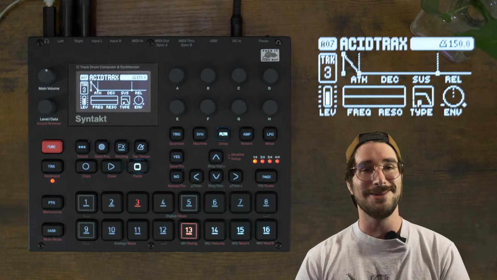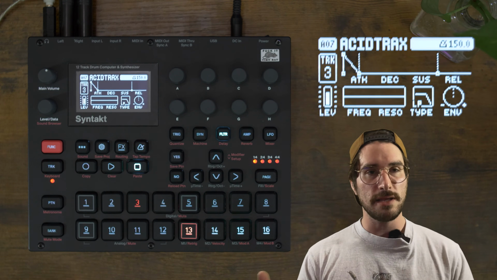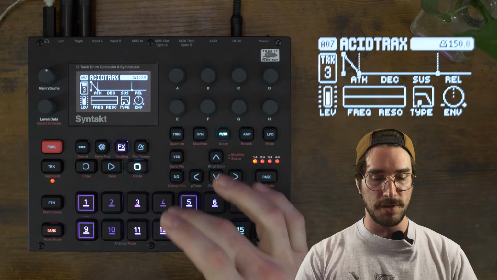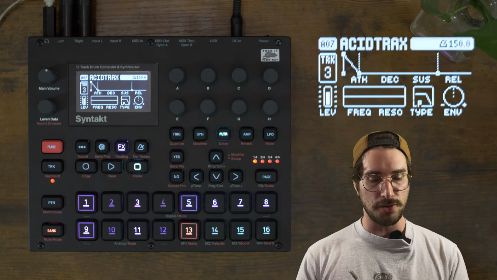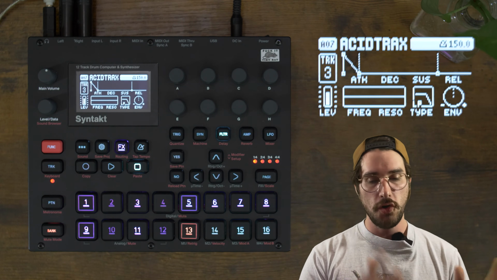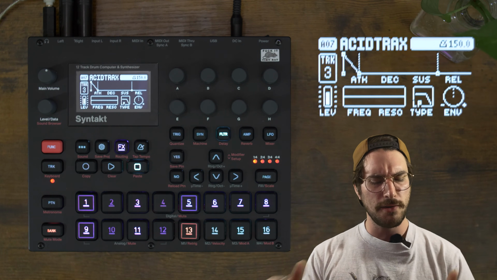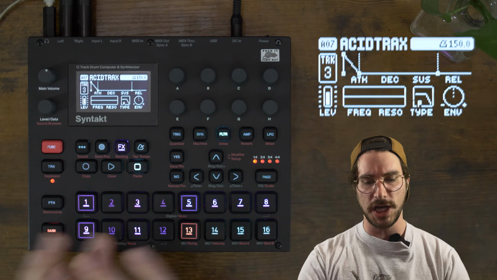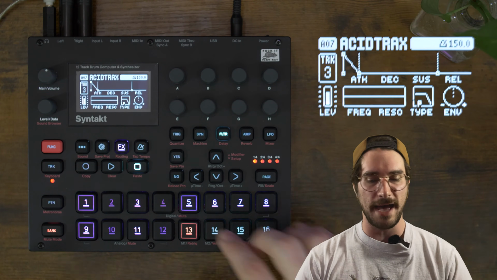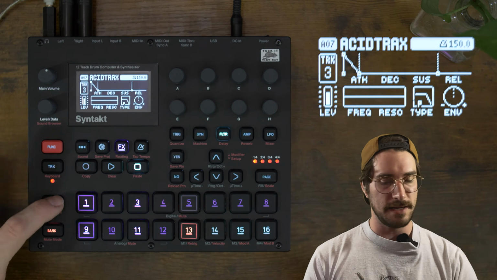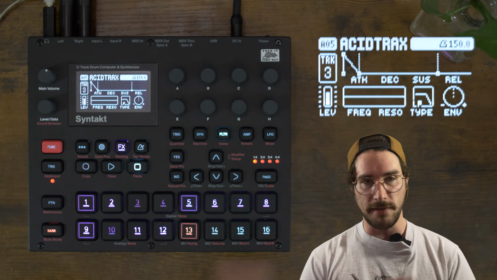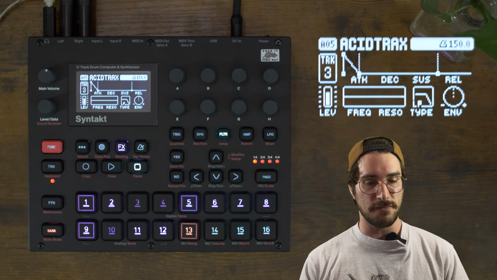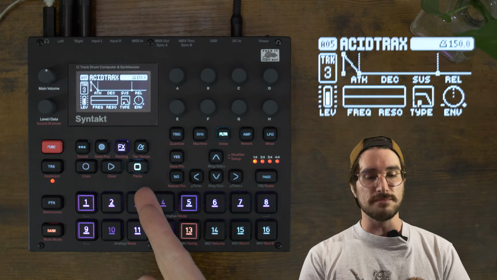That was a good little, love it. I really like to copy and paste patterns because you can, of course, do different pattern mutes and change things up a little bit. It makes it really easy to go from one space to another, especially with a device like the Syntakt, where you can have a ton of different ideas all on one pattern, and you could mute things and then hop to a different pattern and you've got a whole new set of mutes. It's all gonna retain the same information. It's wonderful. But what about those names, right?